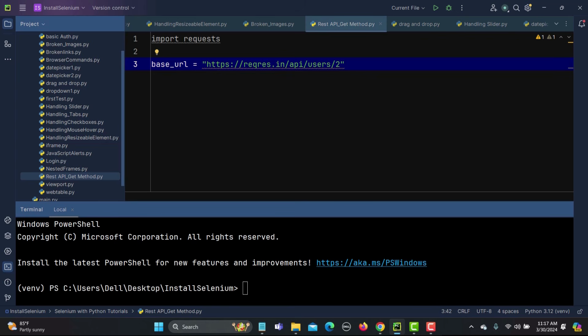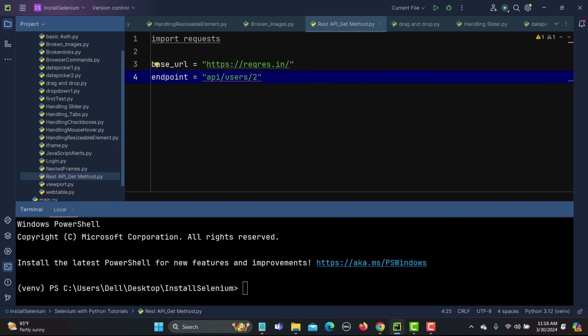So here the first part is basically the base URL, and the rest is known as the endpoint. Let me remove this from here, and create one more variable called endpoint, and endpoint is equal to this one.